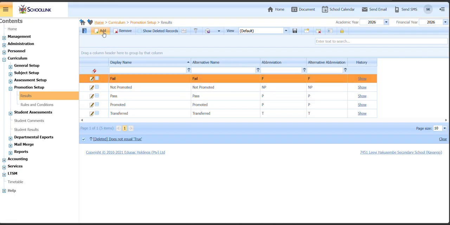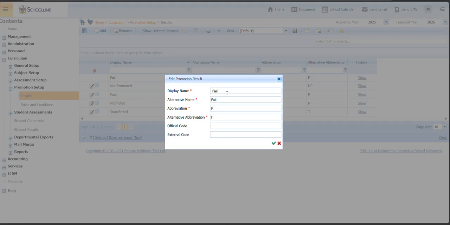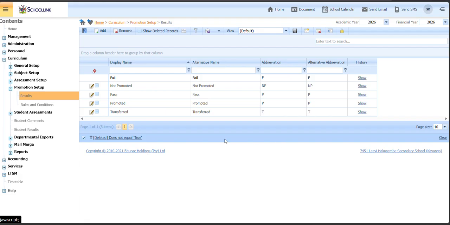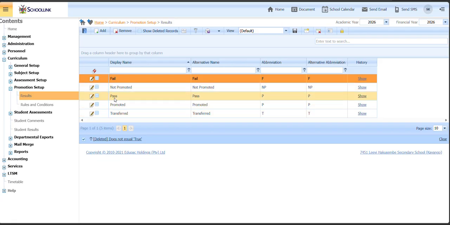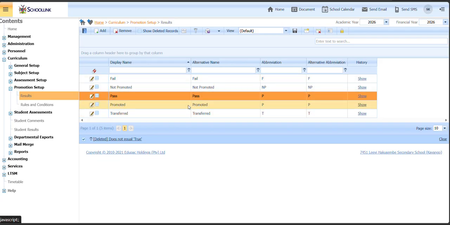You click here, add. And when you add the rule, there's fail, F. That's it. And then the pass, you do the same. You add it. It's pass, and then P. Done. And then there's promoted, not promoted.